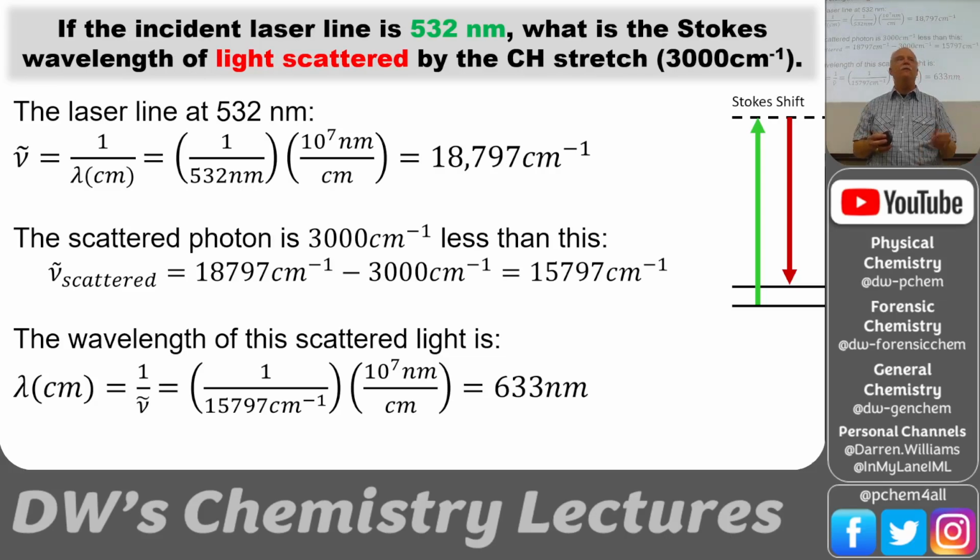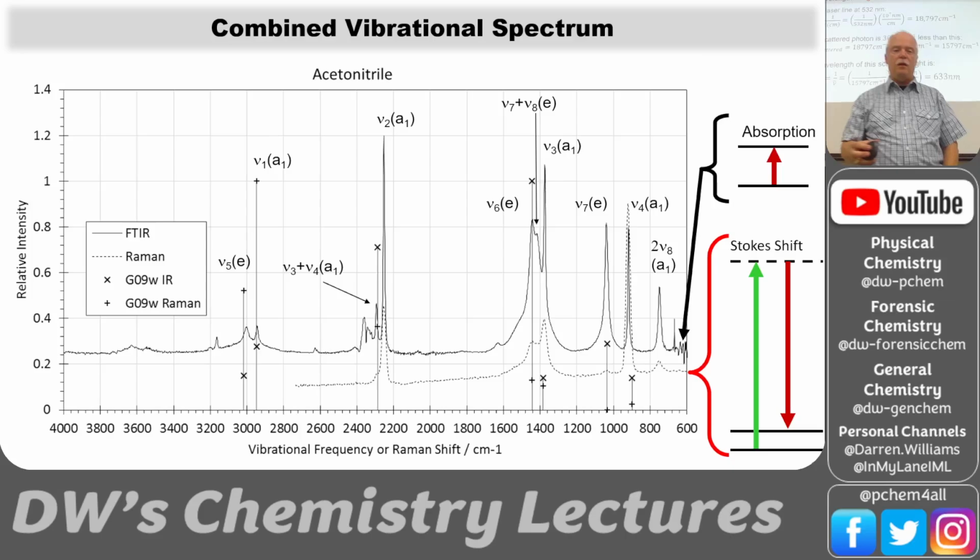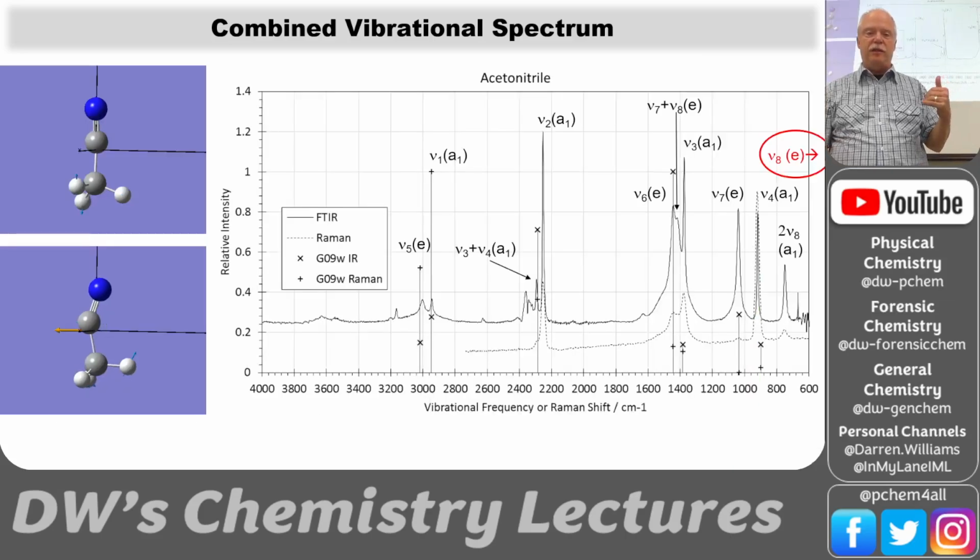So it's still visible, still goes through glass, still goes through clear plastic. And so we can get infrared or vibrational information inside a plastic caplet or inside a glass vial. And that's great. We couldn't do that with infrared. We have to actually take the sample out of the packaging and analyze it on the spectrometer to do infrared. So we can still get vibrational spectroscopy. We can still search libraries. So this is really good for forensics. Diode laser Raman is fantastic. Okay, so that's pretty much it for this.